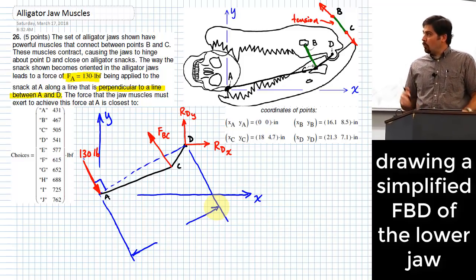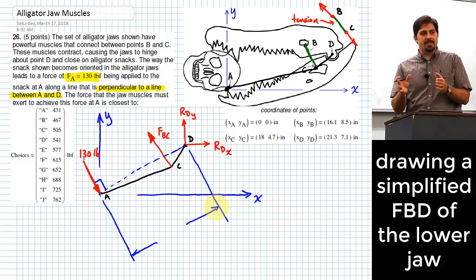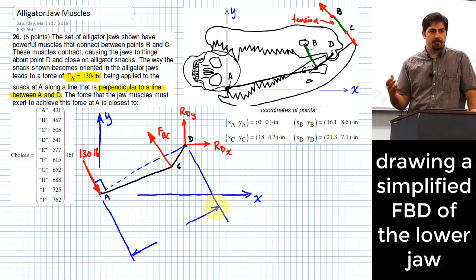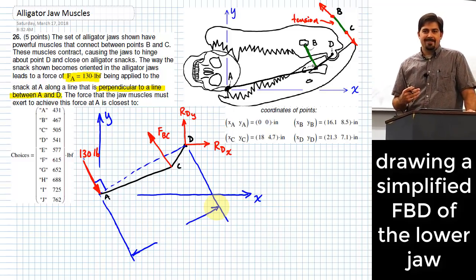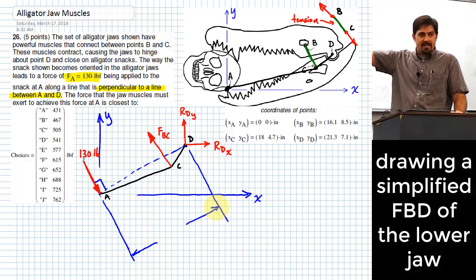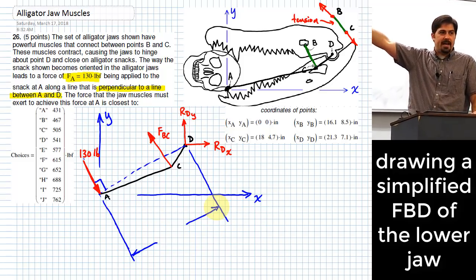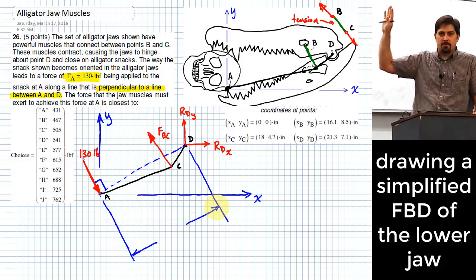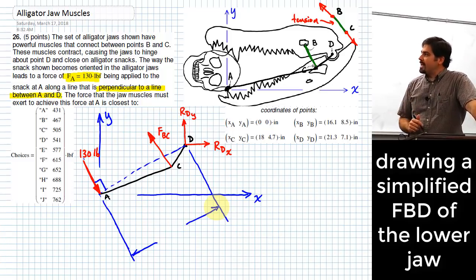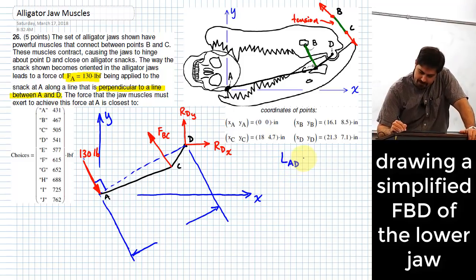Okay. Yeah. I think most of you are looking ahead and saying, at some point, I want to sum some moments around point D for this body. Because if you can sum moments around point D, what does that do for you? Right. So someone says you can cancel out the reaction forces at D if you sum moments around D. And since we don't care about what those are for what the question is asking, this is a very helpful equation for us to write, and so we want to be able to do that. Okay? So what is that length right there? Maybe I'll just call it LAD.